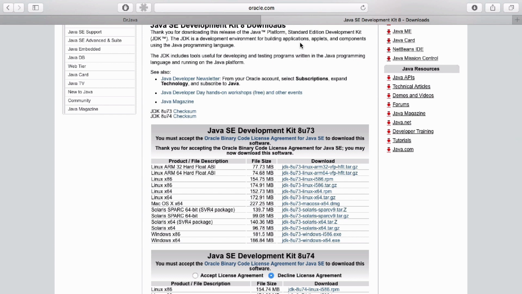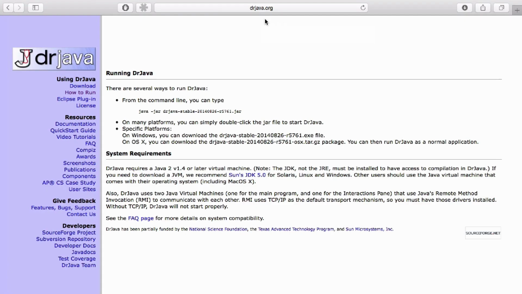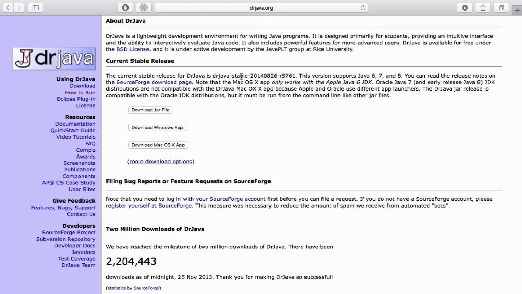Once you have the JDK, you've downloaded and installed it, preferably restart your computer so everything registers. Then we're going to get to the actual item we will be using to create our Java code. There are many IDEs or development environments you can use for Java, the most popular of which is probably IntelliJ or NetBeans. If you're making apps for Android, you would get Android Studio. But this is just a very simple, short section, so what we're going to use is something called DrJava. And DrJava is very simply a way of compiling a Java program without too much fluff inside the program itself. So it allows us to write code and then compile it. And it's a great way just to learn what to do properly.